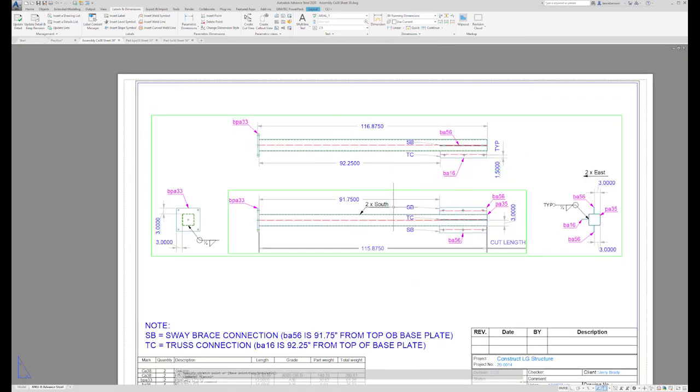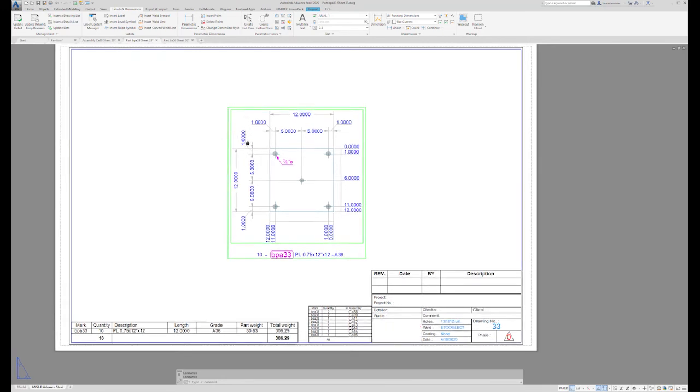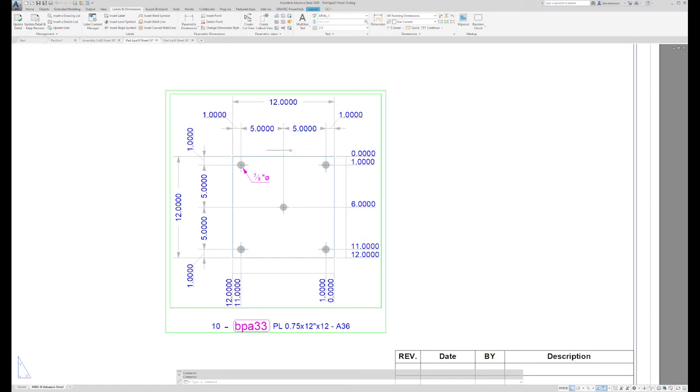The last thing we'll do is look back at, like I said, I don't want any extra dimensions on this page that I don't have to have, so we'll look at this BPA 33. This is a single part drawing. I have this laid out two different ways. One way is off center, which is the AISC way. The thought process there is if for some reason you cut a plate a little bit short or a little bit long, you can work from center out and your whole layout will be correct.